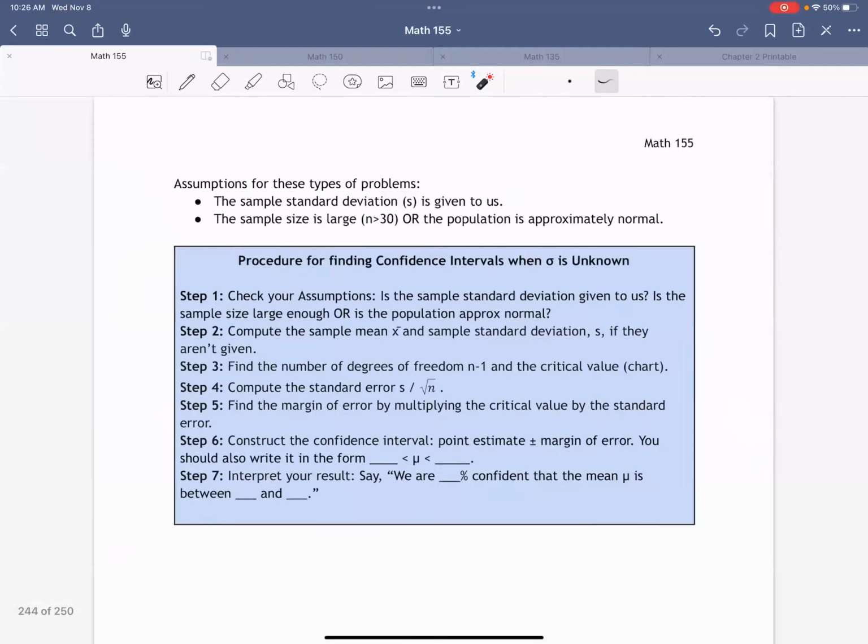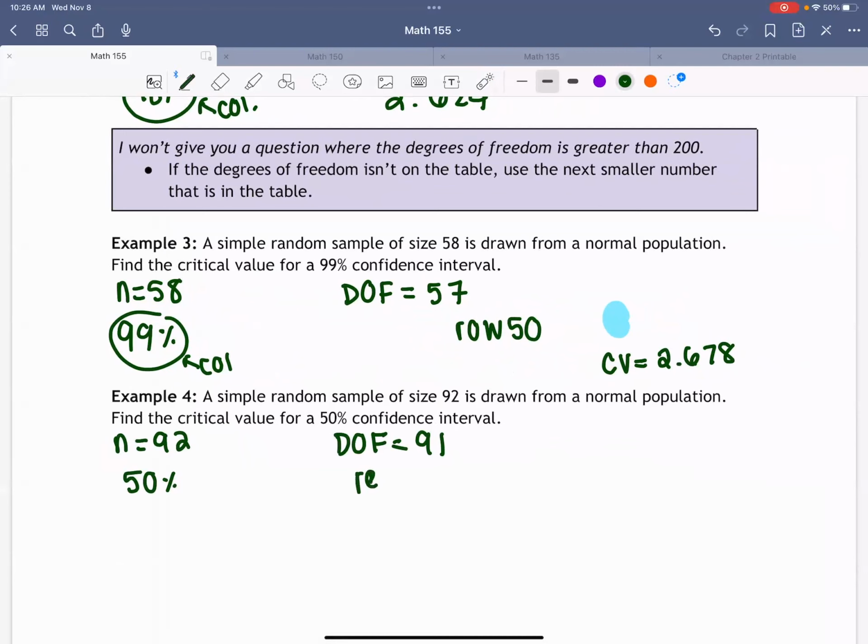I think I see everyone kind of finishing up here. N is 92 here, right? All right, we want to do a 50% confidence interval. Do we all agree that we have 91 degrees of freedom? Yes. Can we all agree that we're using, oh gosh, row 80? Cool, because that's the lower one on the chart, right? We're using column 50%. Oh, did not mean to erase that, right? Do we all agree that the critical value was 0.678?